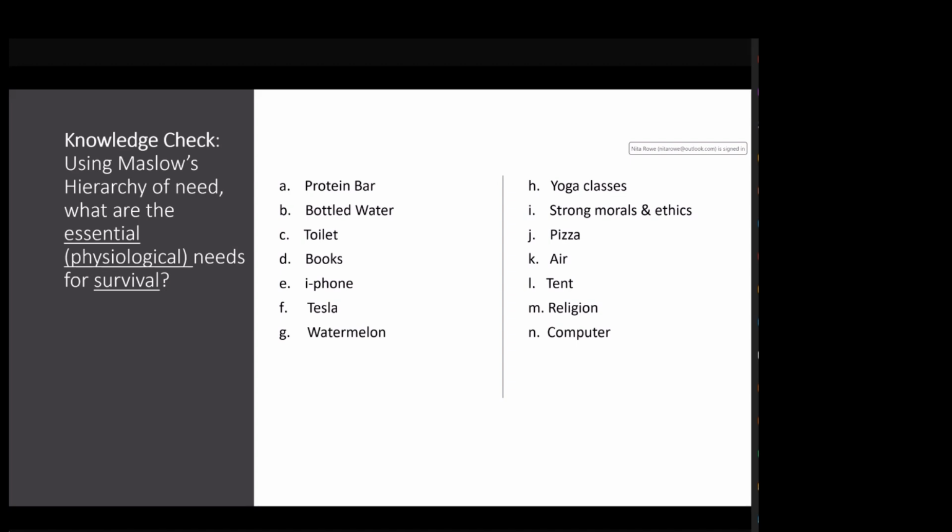Air. You need air. Oh, absolutely. Yes, you gotta feed those brain cells. Do you need a tent? Right. Religion. Do you need religion? Okay. Computer. Do you need a computer? Right? How do you know you're going to have a computer, internet? Right? Okay. So good job, you guys.